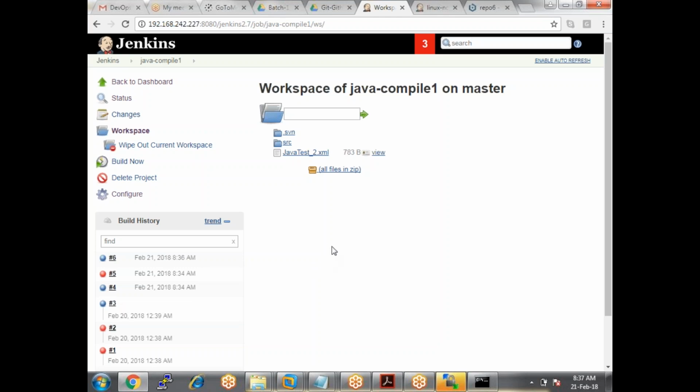Actually, we checked out the source code from the repository with the help of Subversion. Whether you use Subversion or a GitHub repository or Git repository, it's the same. The only thing we need to mention is the URL. Once you mention the URL, the source code will be checked out. For example, I want to use GitHub. Then first you download the plugin called GitHub plugin. Once you do that, what do you do next?